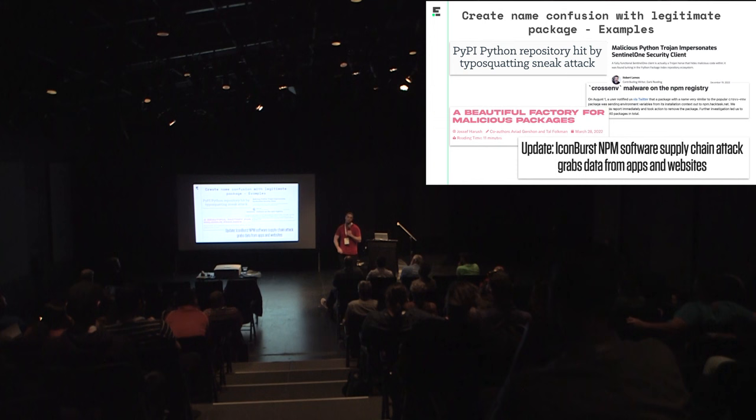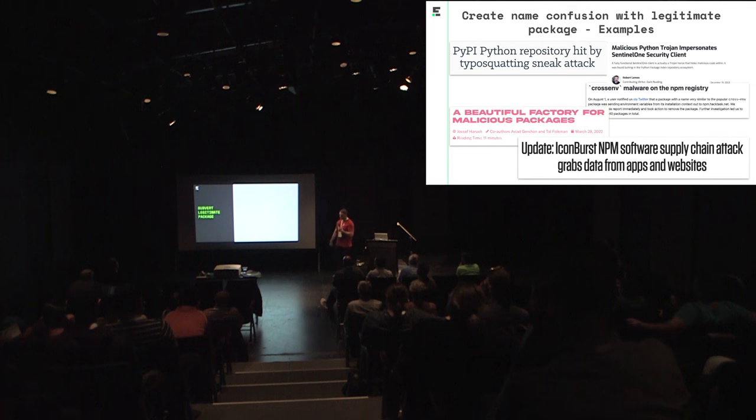I'll start by saying it's not foolproof. I'm typo squatting several popular GitHub actions, including the folks at AWS, today. And one of the things that I've found, just for research purposes, is that you can still typo the namespace, but it is a way to reduce the probability of human error. So, at the end of the day, name confusion with legitimate packages is a path forward. And supply chain attacks are scalable because of human error.